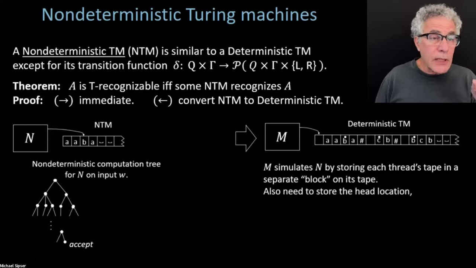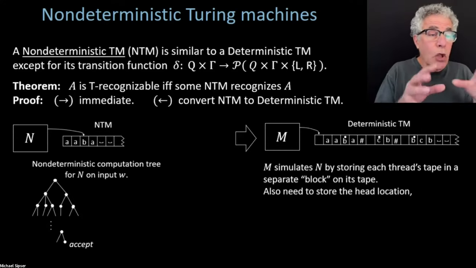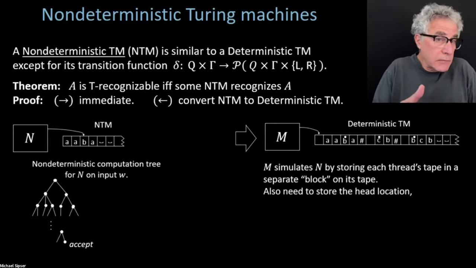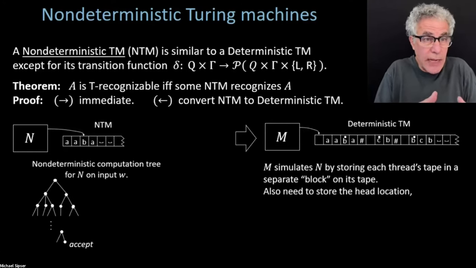But now there's something that goes further, because in the multi-tape case, there was one global state that the multi-tape machine was in at any given time. It has one finite control, so it's in one state. But in the case of the non-deterministic machine that we're simulating now, each thread can be in a different state.